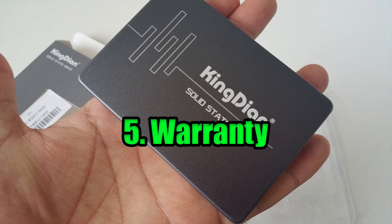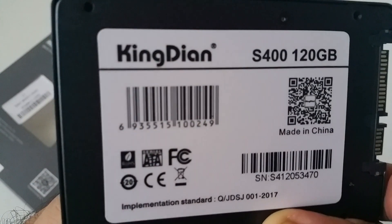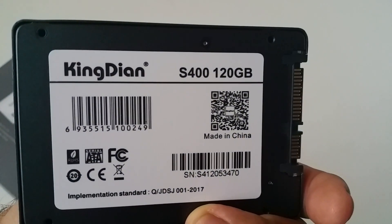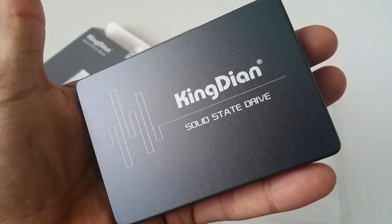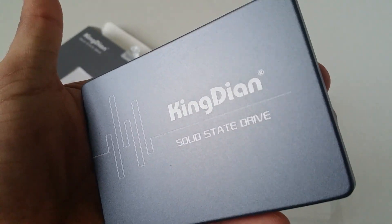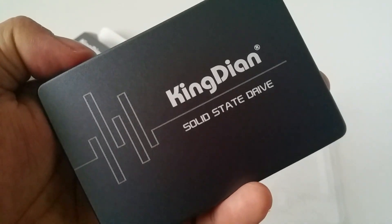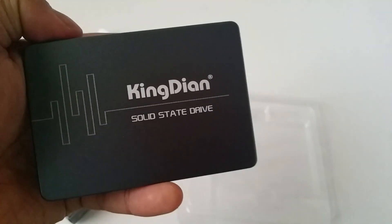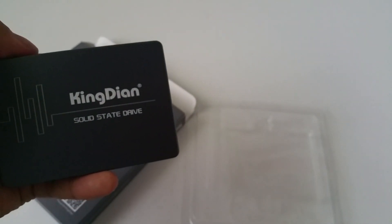Number 5: Warranty. It may not have an industry-leading standard or 5-year warranty like some of the name brand SSD drives. However, a 3-year limited warranty is good enough for me. The fact that this internal drive is compatible with Mac, Linux, and Windows makes it dynamic. I'm more likely to buy more of these in the future. My computer does not have a bottleneck — it works like a dream.